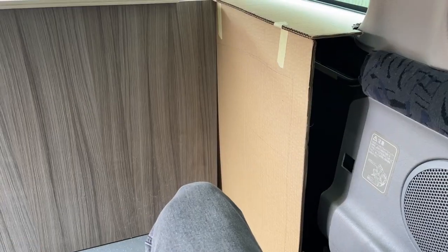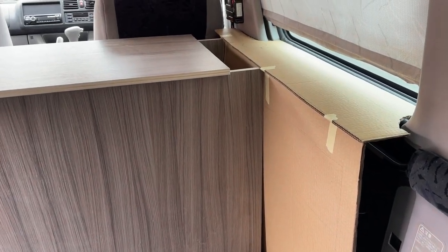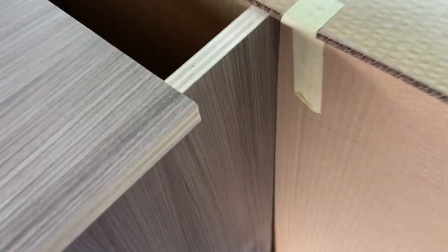So we decided to literally chuck the whole thing inside the van just to see how it's fitting, and it's looking pretty nice actually. I quite like the colour with the van. I can see how the side panel's fitting now. Again, that's not going to be the worktop. I've got to decide on that yet.